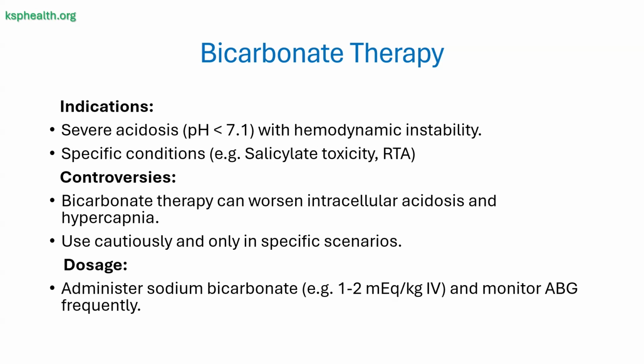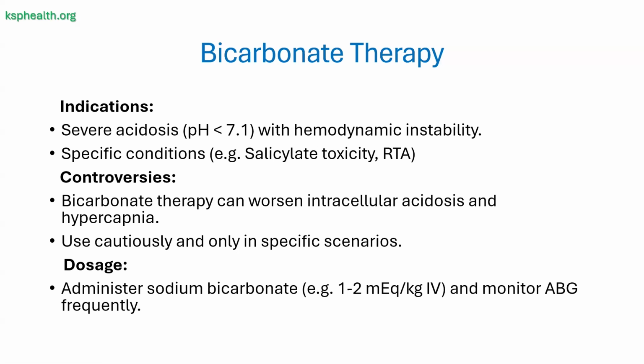There are controversies with bicarbonate therapy because it can worsen intracellular acidosis and hypercapnia. When you give bicarbonate, it joins with hydrogen to form carbonic acid, H2CO3, which further dissociates to H2O and CO2. That increases hypercapnia, especially in intubated patients. So you have to weigh the pros and cons when you do bicarbonate therapy. The way I do it is give bicarbonate and increase the respiratory rate or the tidal volume, as long as the peak pressure doesn't go more than 35. Use it cautiously and only in specific scenarios.